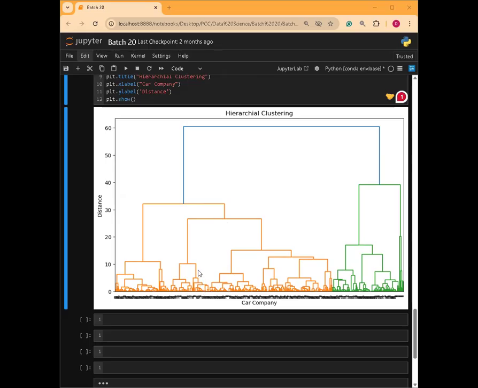So the taller the merge, the less similar those clusters are. That's one thing to consider.